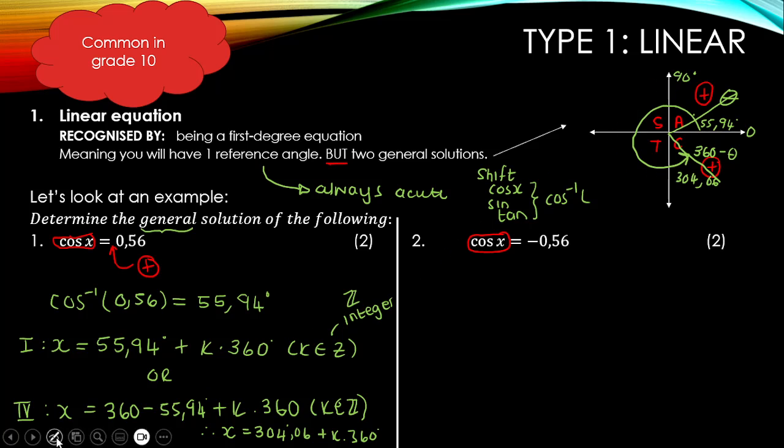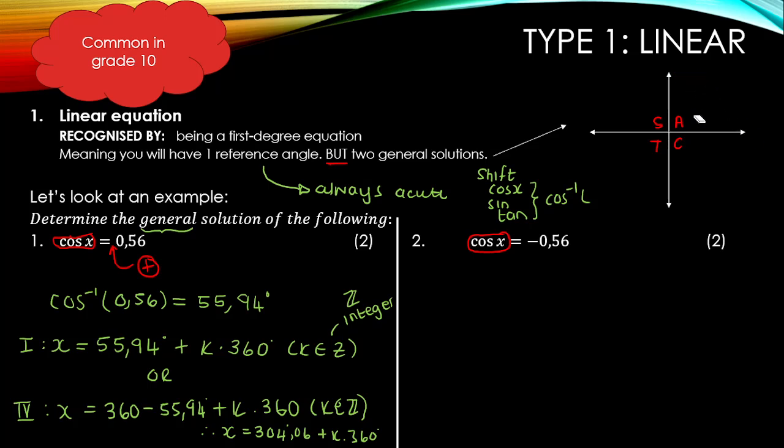Now, let's look at the second example. I'm just going to rub all of this out here, make our life a little bit easier so we can see what's happening. Let's take a look. It is now saying to us that cos is negative, which means, where is cos negative? Well, we know this is where cos is positive, these two. So obviously in these two, cos will be negative. And what are the reduction angles in these two? This is going to be 180 minus theta, and this is going to be 180 plus theta.